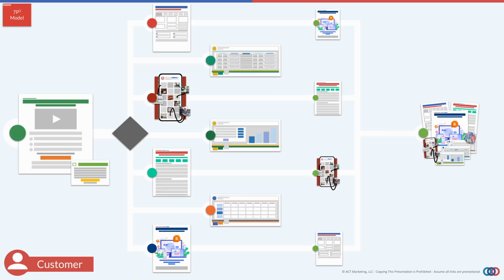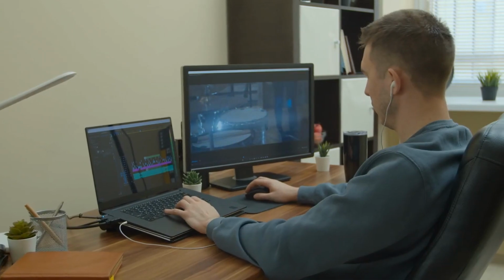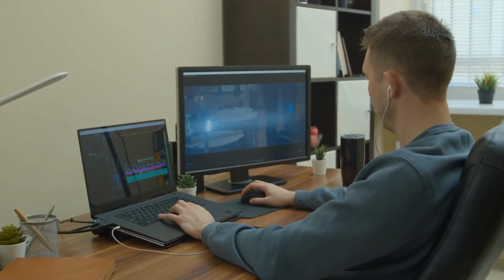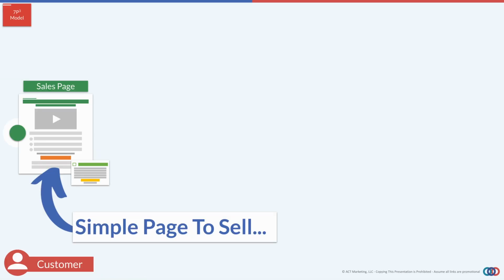So this is what the entire process looks like, and we'll break it down so by the end of this guide, it's going to be super simple and you'll have a free software to do most of the work for you, right? We still have to make the product, but at least when it comes to the tech stuff, that's been handled. So speaking of tech stuff, the first step in this entire process is, of course, going to be a simple web page to sell whatever it is that you're offering. We'll get to all the ideas in a moment, and you can use a free software called Systeme.io to set all that up. We'll go through the tech stuff later.